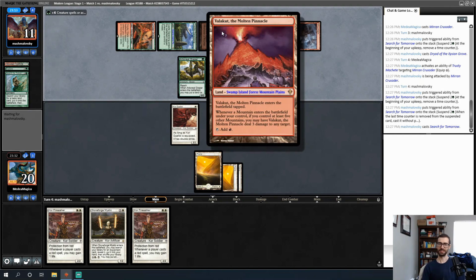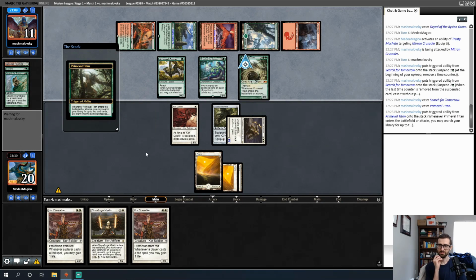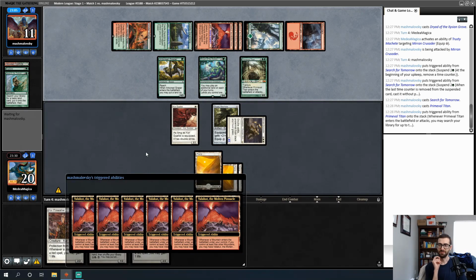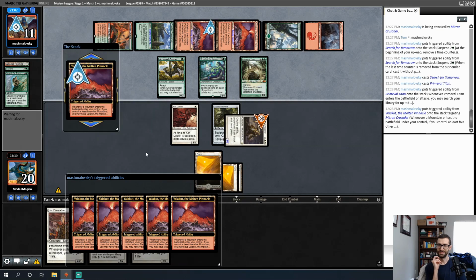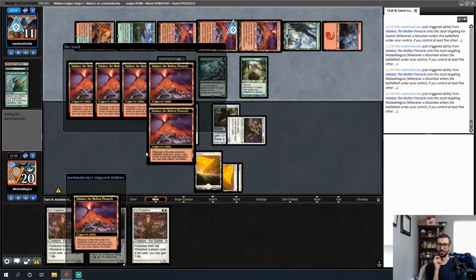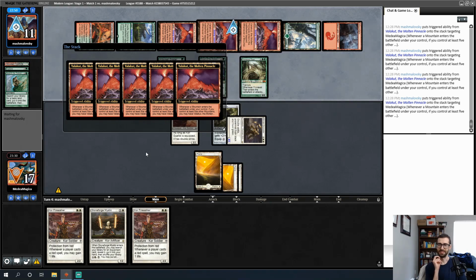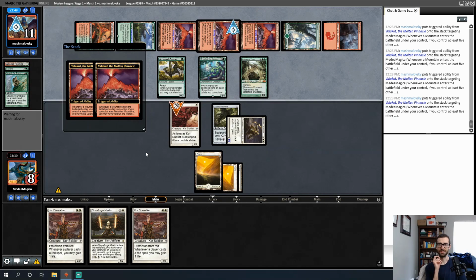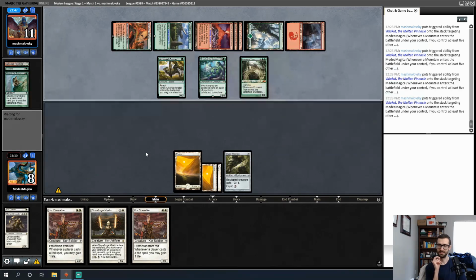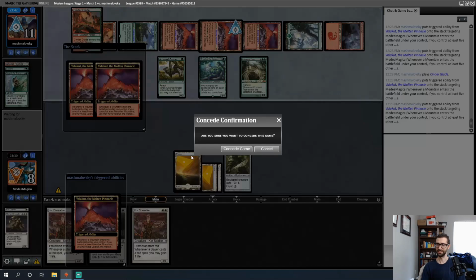Now, Valakut, despite the fact that it taps for red, is a colorless card, so my Core Firewalker isn't really protected from this. Yeah, okay. I think I'm just dead. I'm not literally dead, because my opponent is going to spread those out to hit my creatures and me as well. But I don't think I get to come back from that. Take 2 more here, going to 6. Nope, I'm just literally dead.